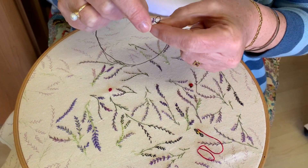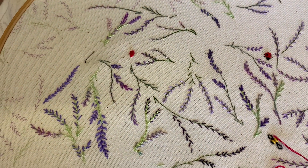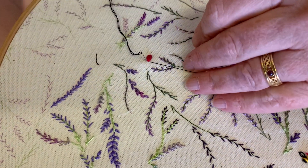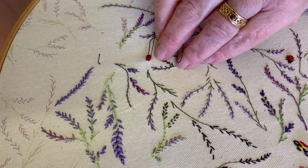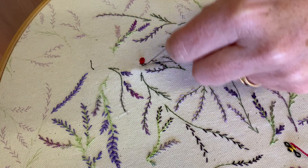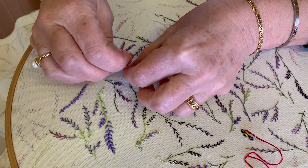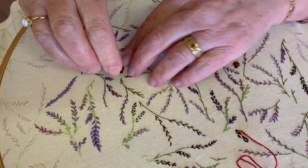Just to make it quicker to demonstrate I've stuck with one strand at the moment, and I'm going to pop a little bullion knot head on - putting it a little bit further back. Going down, hanging on to that thread, bring the needle back up into either the same place it started or somewhere close - don't split the thread. Let's have a couple more wraps on that because we've only got one strand. There we go, a little ladybird head.